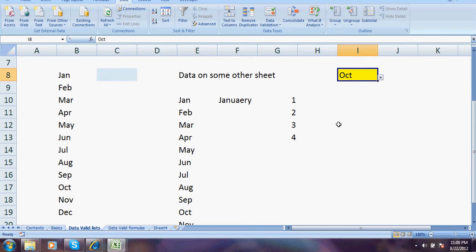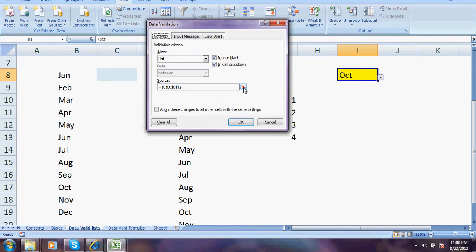Now in this case, one variation I want to share with you is, if I go to data validation and click over here, the source is in this particular sheet, that is B8 to B19. So the source is given on this particular sheet only.